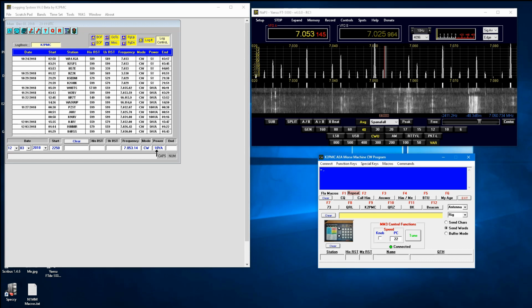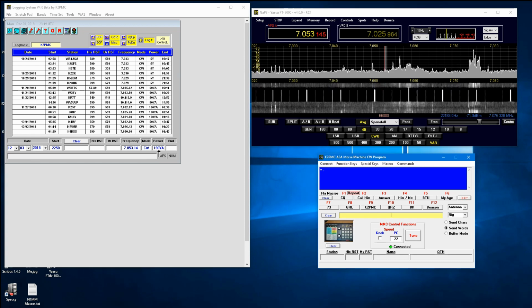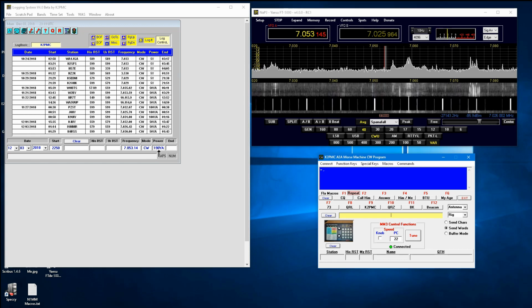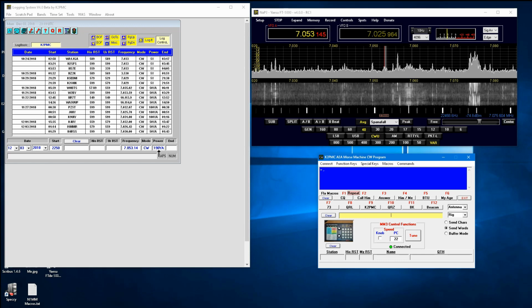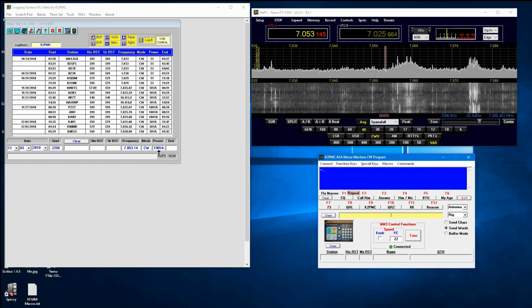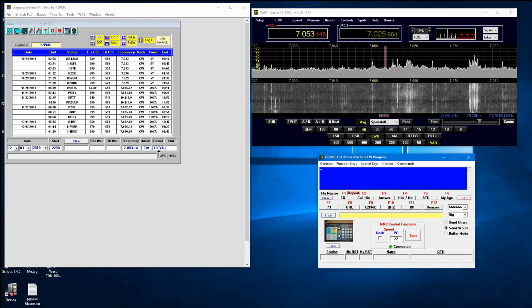You see the power is 10 watts. Done with the tune, okay? And it restores the power back to 190 watts. That way, I don't have to worry about cutting the power back. This was one of the features that I added in because, sorry to say, I will admit there were a couple of occasions when I hit the tune button and I was running a little more than 10 watts.